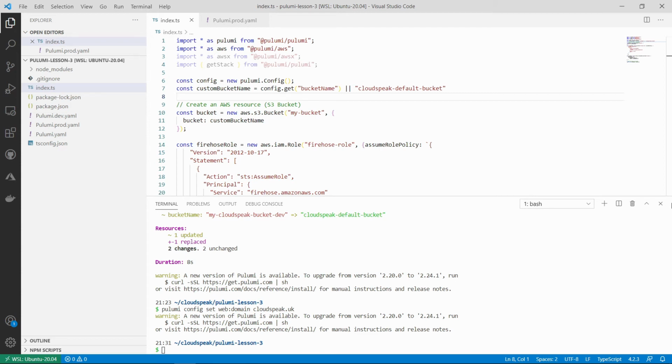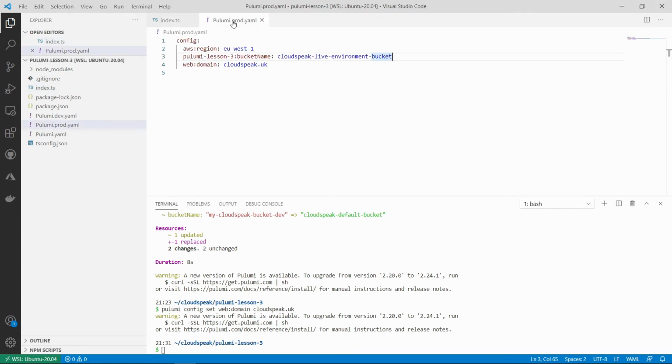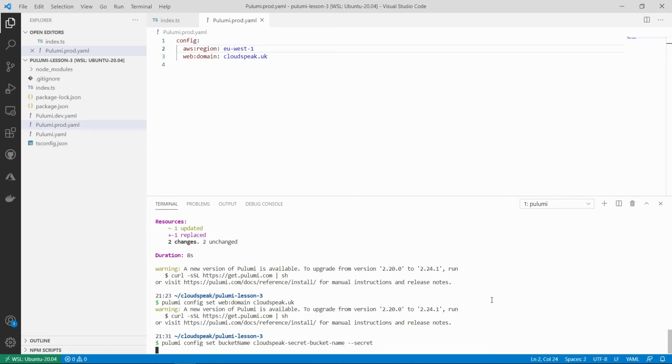So in order to have a simple working example, I'm going to change this bucket name configuration item to be encrypted. Probably that's not something you would usually want to encrypt, but it's a nice easy example to show. Just for clarity, I'm going to start by getting rid of the config item entirely so that I can set it again from scratch. So in order to create a secret configuration item, use the same syntax, but you also add the --secret option.